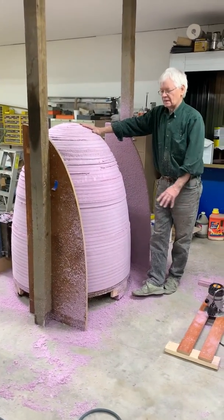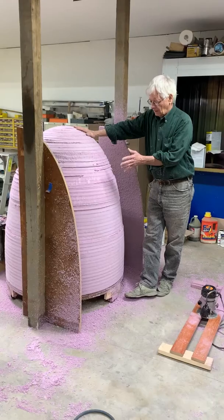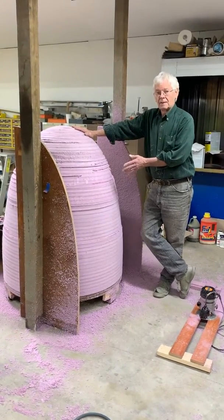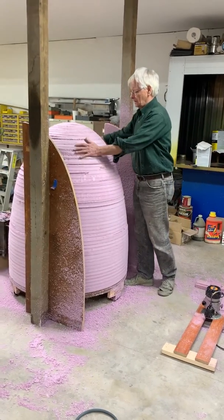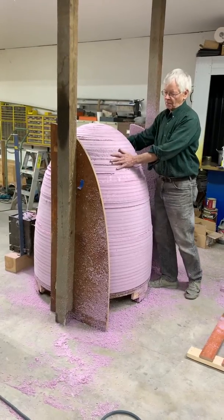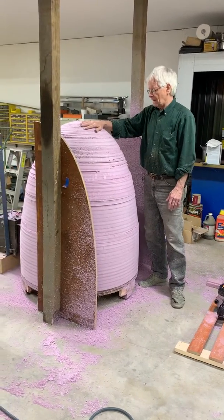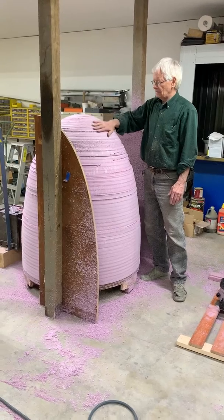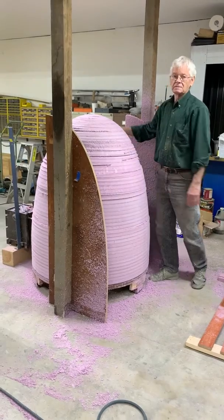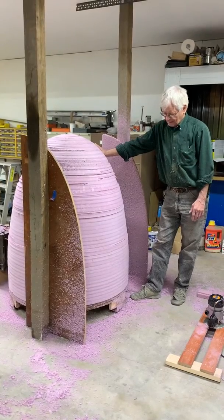Then I'll probably put a urethane paint on it so I'll get a better mold release. In addition to making a mold off of this pattern for making a carbon fiber part, the top part of this will also be used as a form to vacuum-form a piece of glass dome over. That's the reason for making this extra hard with several layers of fiberglass — so I'll have a heat barrier when I vacuum a clear piece of acrylic over it for a dome.